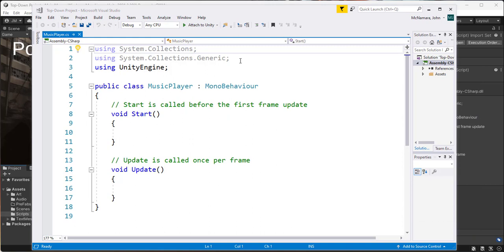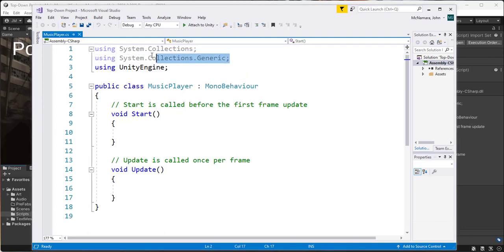All right, what we're going to do in this script, and this probably is not a good idea for your very first script, but we're going to create an instance of the music player. And we're going to not destroy that. We're going to keep it running, and that way if I go from main menu and I go into the settings, the background music is going to continue to play and it won't be interrupted. And if I go to credits and stuff like that. But then we also need what we call a singleton pattern, which says there can only be one single instance of this ever at any time.